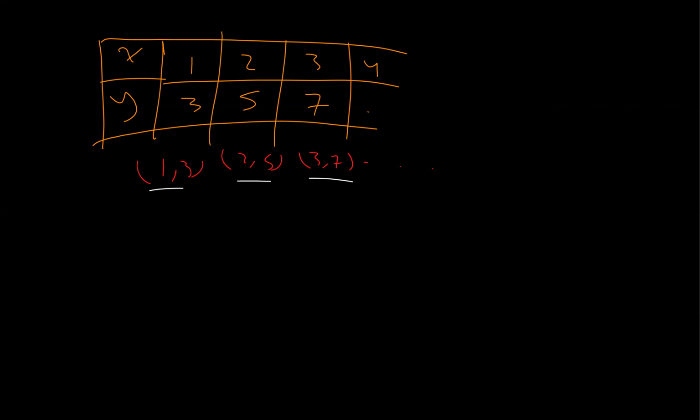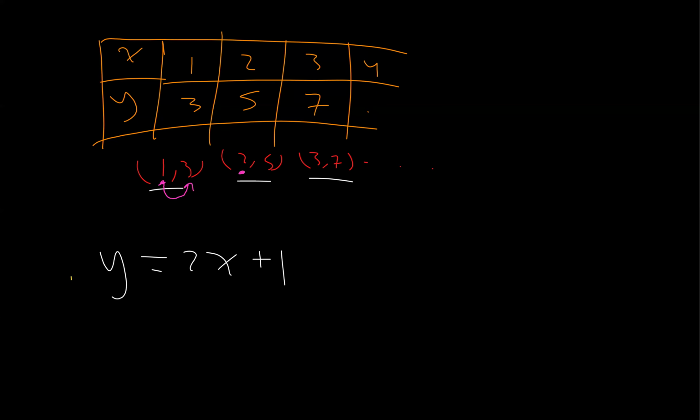I need to know if they follow a specific rule. That means the y value is found by the same rule in all of them. In this case, it's going to represent a function. The rule of this table, by the way, is 2x plus 1. That means you multiply the x value times 2, then add 1. Look, this x value is 1. Multiply it by 2, you get 2. Plus 1, you get 3.